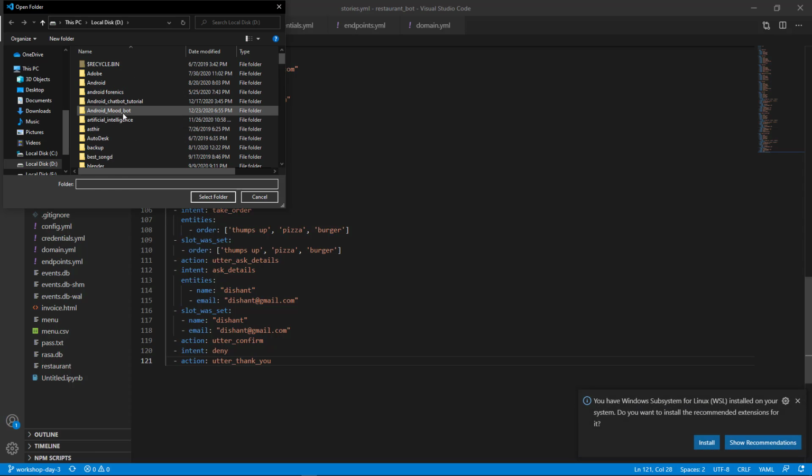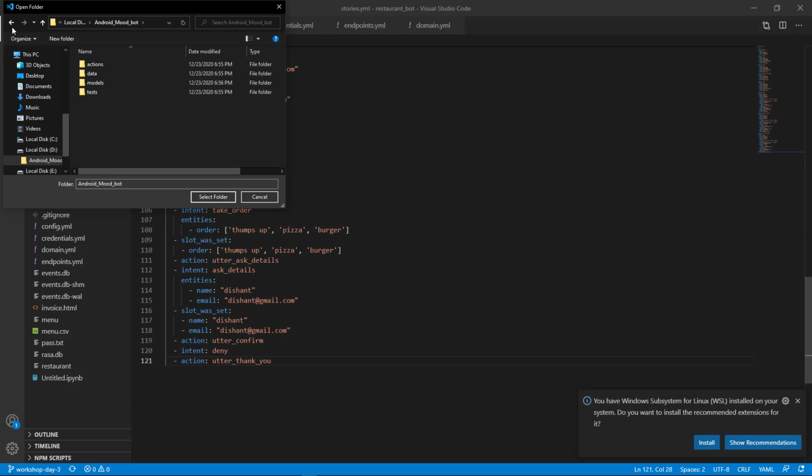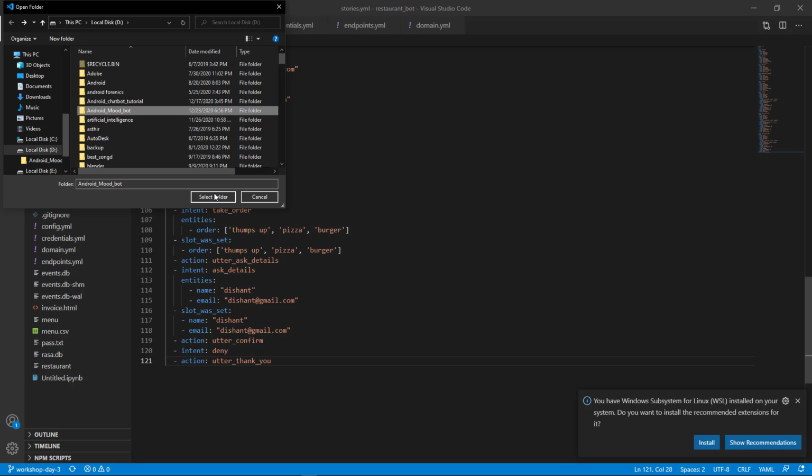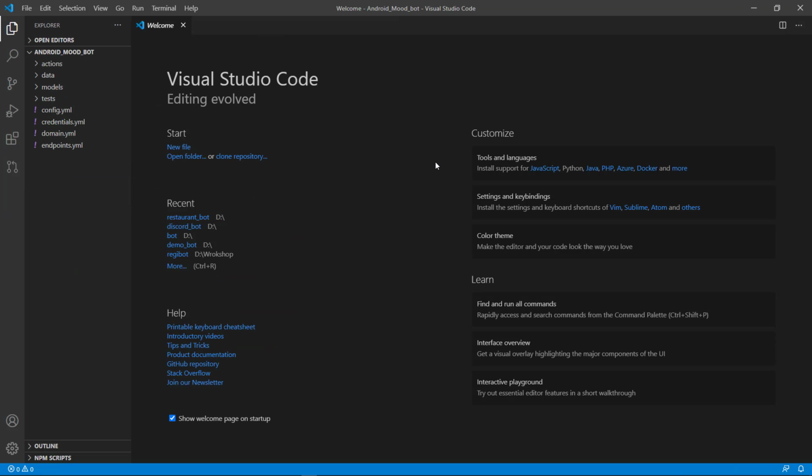Here we have Android mood bot, select folder and it will open it.